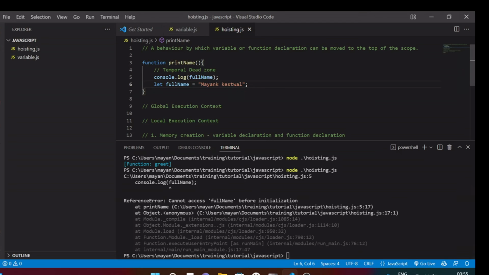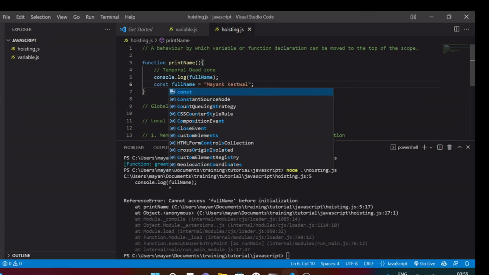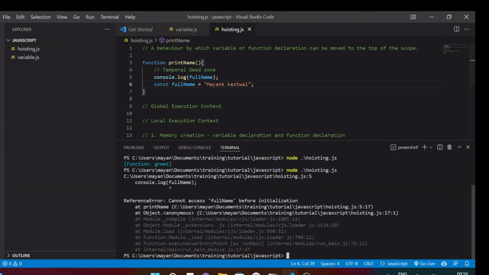With the help of let, it followed a criterion. The fullName which we were able to access previously is not accessible when I declare it with let. Let me declare it with const as well and run again.